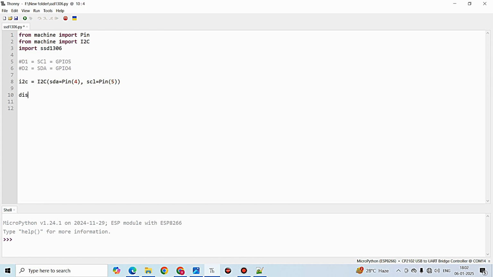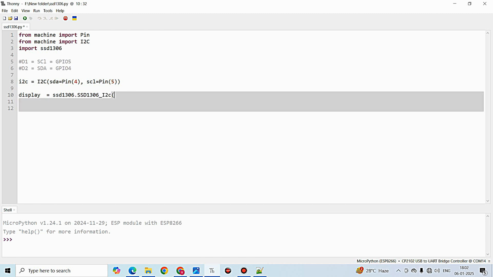And following that, I just want to initialize and configure the display, that is SSD1306. So I am just defining a variable called display. I am going to give it as ssd1306.SSD1306_I2C.